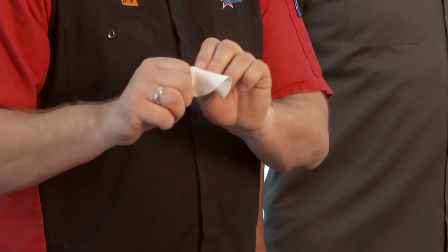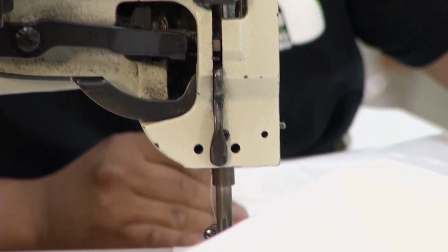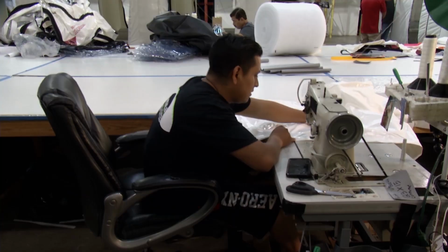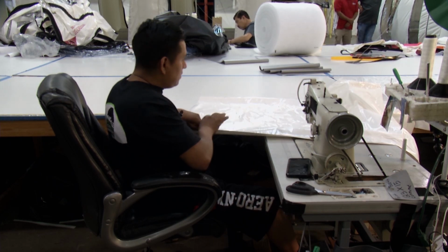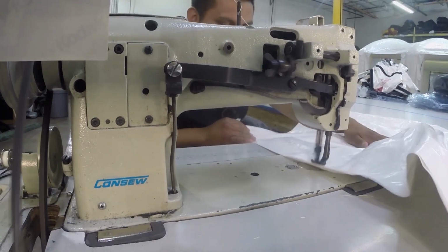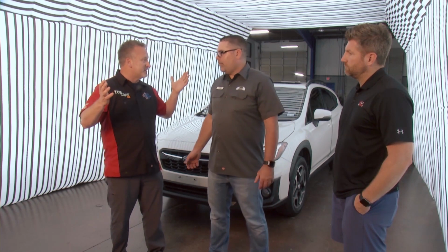It won't budge. And Tom, between using materials like this that are so durable and the quality control, how many people do you hear back from that have a failure? The failure rate is very, very minimal. We use a very high quality vinyl with a stop tear technology in it, and it's a very high quality made product. Cool, and that ensures that you hardly hear from anybody. It probably takes a major catastrophe. Absolutely. Usually we hear from them when they need more paint filters. And these things are out in the weather all day, and people are taking them up and down. So absolutely, it's a great endorsement for your product.